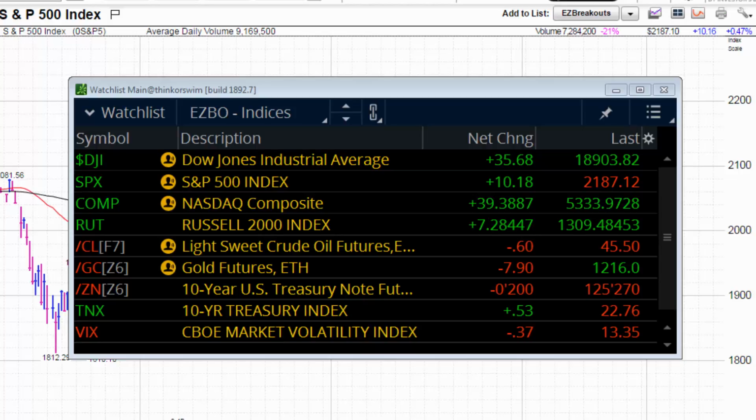Gold had a little bit of a sell-off as well. Crude kind of settling down. But folks, it seems like maybe this might be the quote great rotation that people have been talking about for like 2 years now. Maybe we might be seeing the manifestations of this as people exit bonds and move into stocks and more risk assets. We'll have to see. Everything will be in the charts.